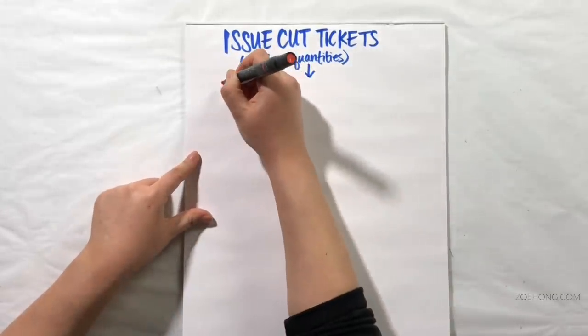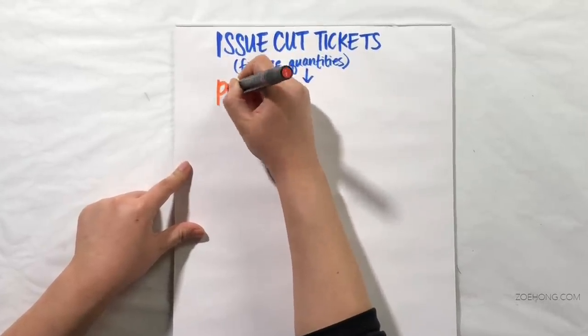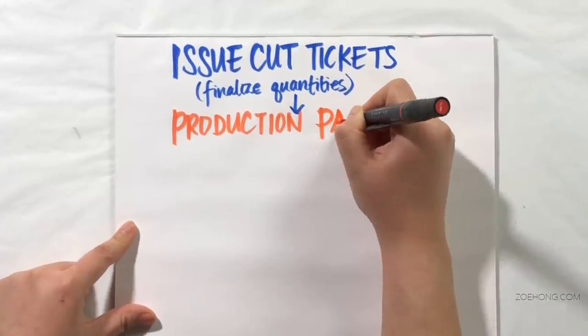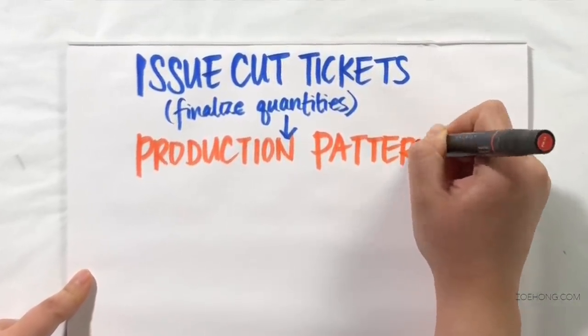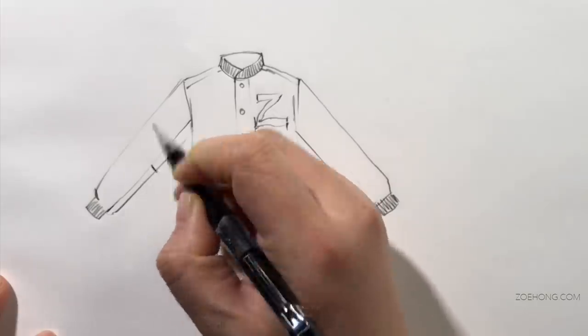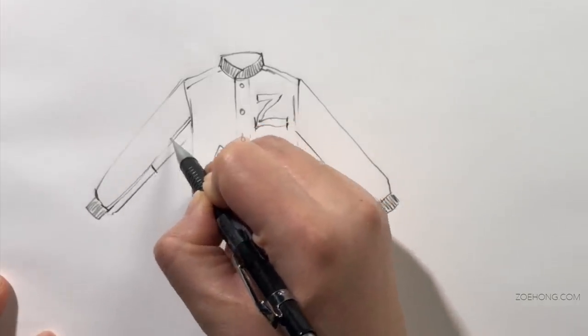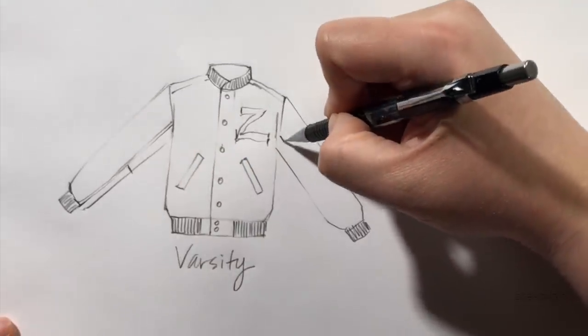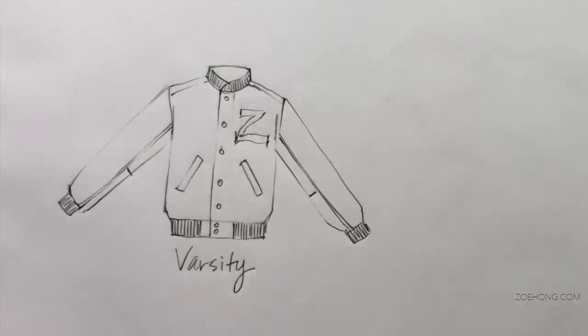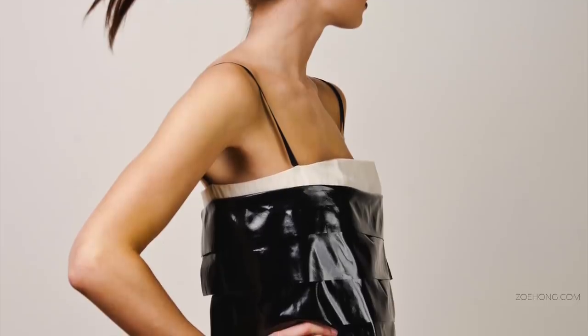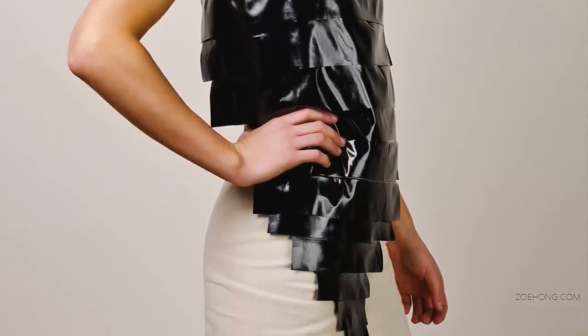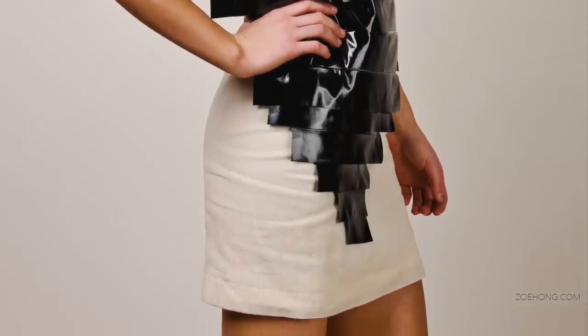Step two, create your production patterns. Your sample pattern will change as your fit evolves, but a production pattern maker will look over the style to see if any changes can be made for fabric and sewing efficiency without changing the look too much. Example, we'll sample a leather jacket in-house and send a copy of the pattern to the factory that we'll cut and sew in bulk. I've had requests to put in an extra cut line so we can put more pattern pieces from each skin. Maybe that cut line runs along center back. Maybe it cuts the sleeve in half. Maybe you want to cut a wide strip for a ruffle and it would be more efficient if the pattern piece was 54 inches long instead of 55 inches. You start producing bigger quantities and these things do add up.